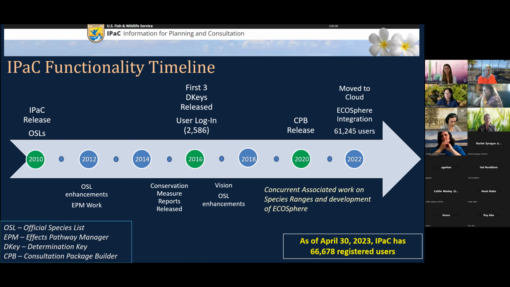So there are a lot of folks using IPAC. There have been a lot of documents delivered, and this certainly as a whole is not a new platform. It's been tried and true, and we're so excited to have our Pacific Islands folks joining us and using official species lists and determination keys. We hope it's going to be really helpful for streamlining.